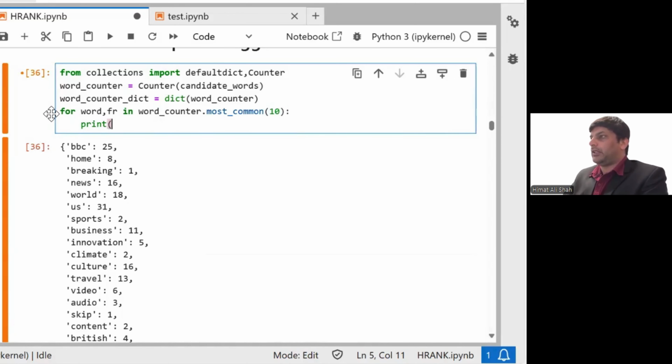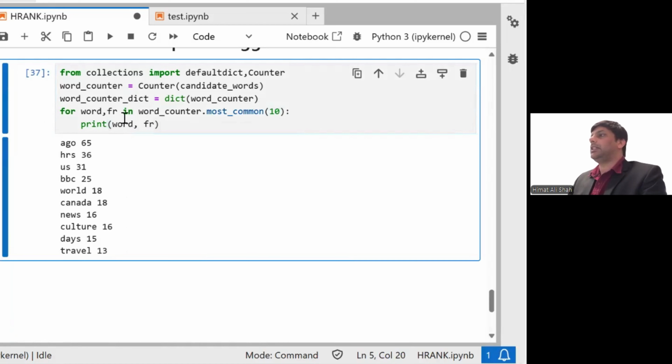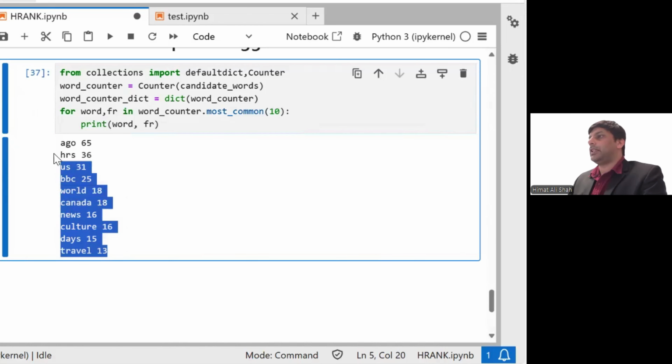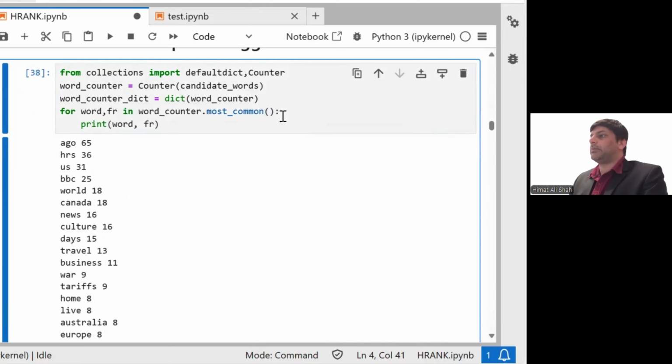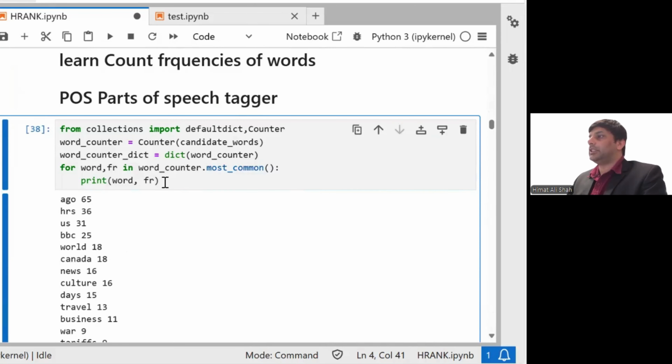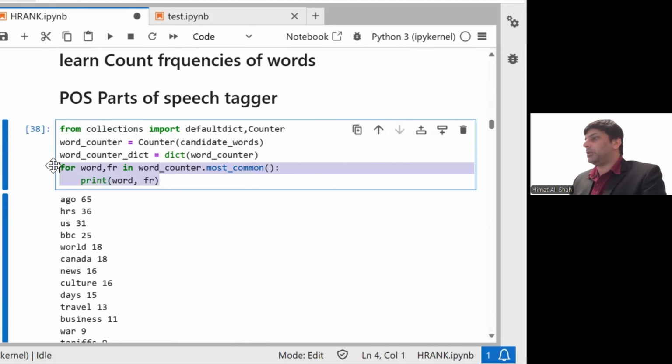Print word and frequency. Okay, so let's see. Yeah, you can see the top 10 keywords. If we remove the number, it will display all of them. So this is the way we can display those words.